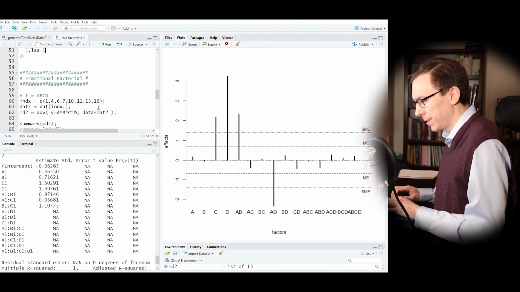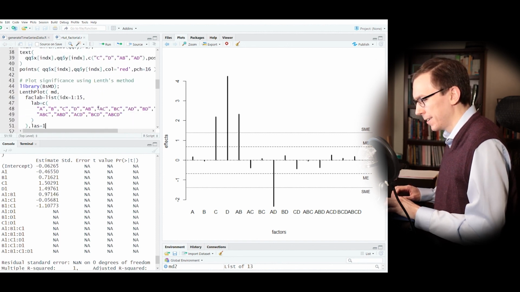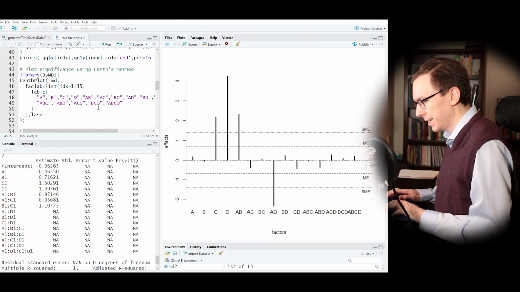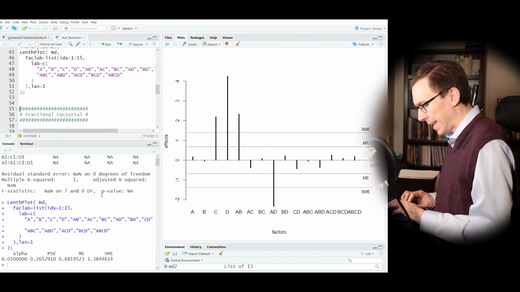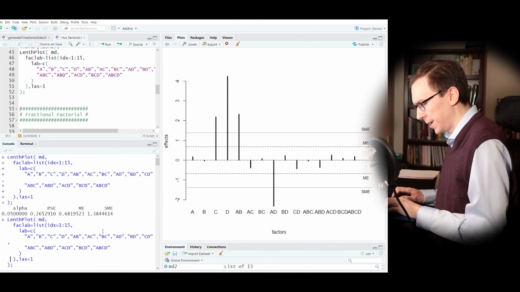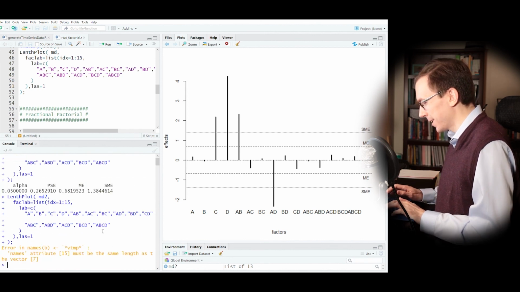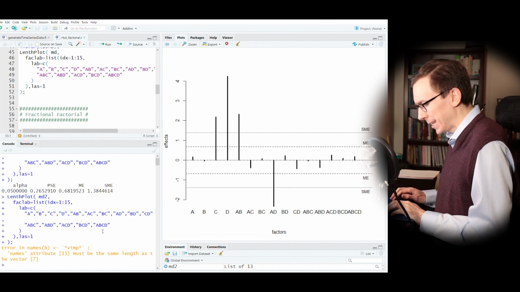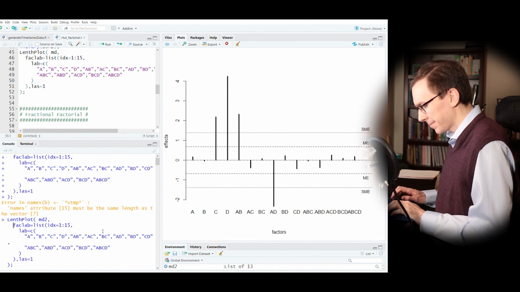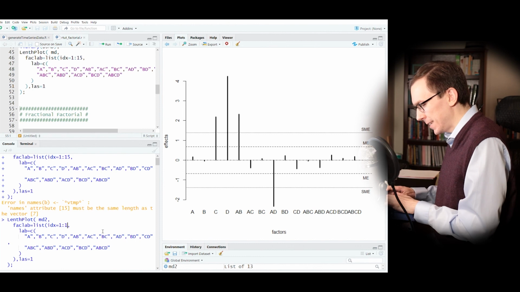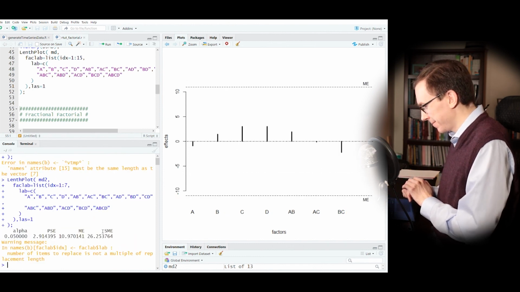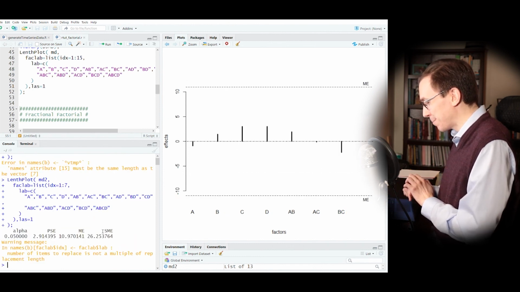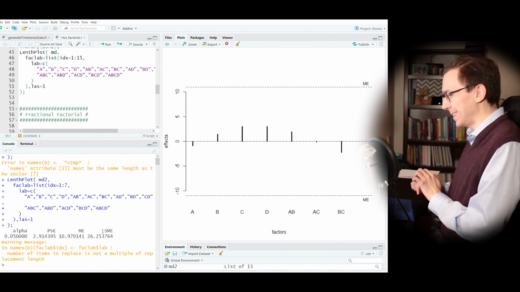But actually, why don't we try the lenth plot again, just for fun. Not with that, though. What I want to do is do this with model 2. I wonder why I didn't do this the last time. I'm guessing it's going to not work. Oh, okay, that's why, because it's going to get super mad at me, probably because I think there's only 7 now. Yeah, I think that's why I didn't include the lenth plot, because it looks absolutely terrible here.